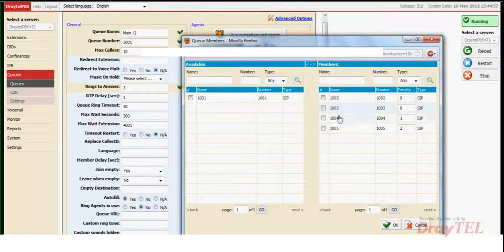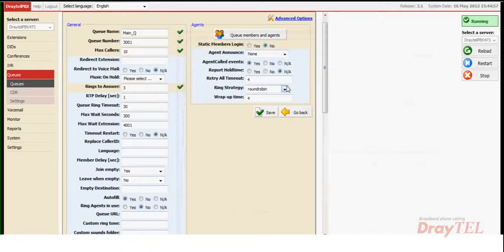Thereafter, the call will be passed to the next penalty and ring 1004 for 30 seconds, and finally 1005. Other ring strategies that are available include least recent, fewest calls, random, and round robin with memory.